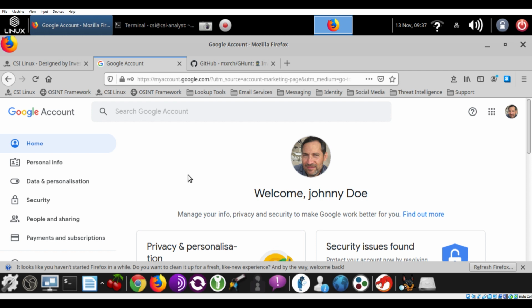Not only from an OPSEC point of view of not, let's say, leaking any traceback for the target, but also because we're going to be using this tool to extract a lot of data from Google. We don't want Google looking at this as an anomaly and banning your personal account, because what else are you going to watch your cat videos on YouTube with, if you don't have your personal account? So always make sure to use good OPSEC.